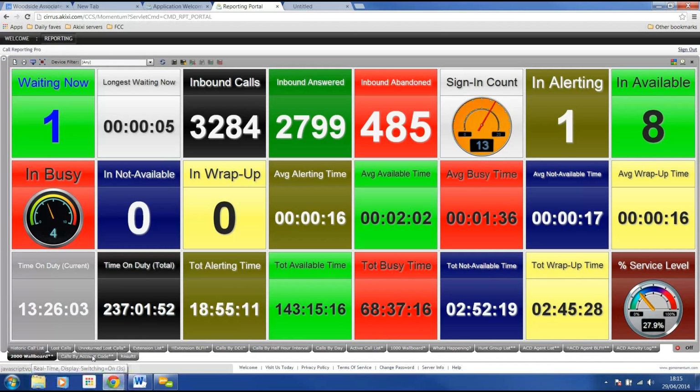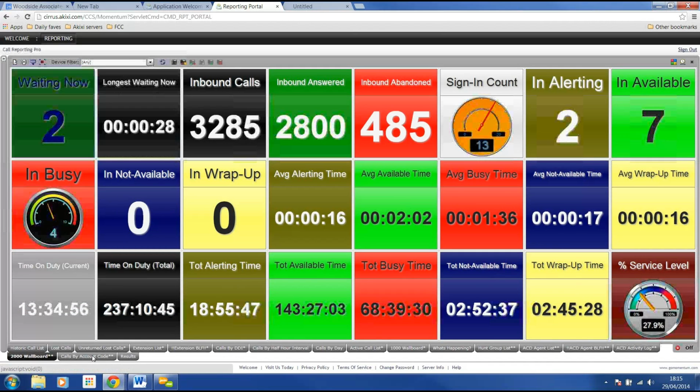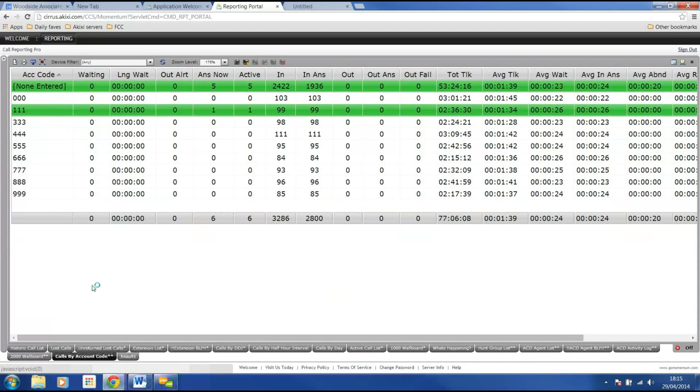And the calls by account code is where, literally, this is the example where I say, we might get 1,000 calls a day, or 500 or whatever, but what we don't know is how many of them are sales, how many of them are complaints, how many of them are this type of call. And so during the call, the agent can punch a code into the handset that refers to the different activities, and you can then measure it in real time or historically. And you can see, for example, are we doing a good job on the auto attendant, on the website, etc. from there.